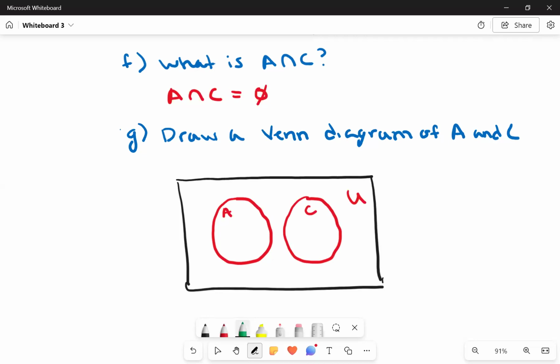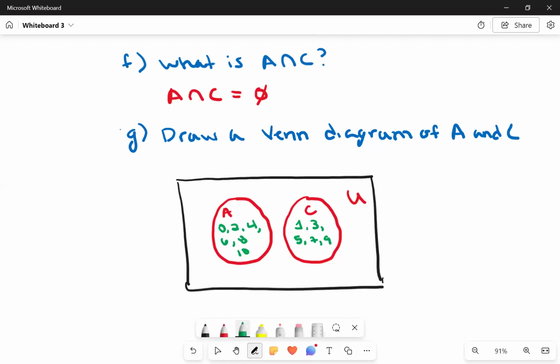In A, we have 0, 2, 4, 6, 8, and 10. And in C, we have 1, 3, 5, 7, and 9. And then actually, there's nothing outside, nothing that has not been accounted for in U. So everything that's in A and C is what's in U. All right. And there we go.